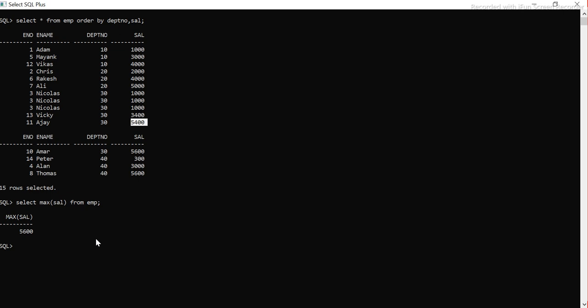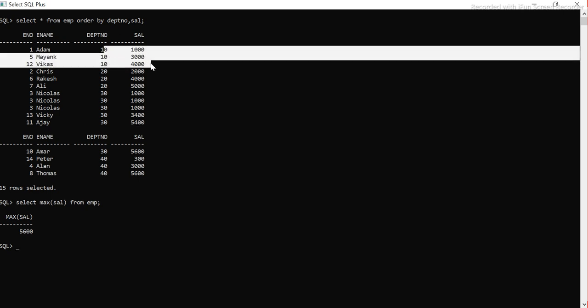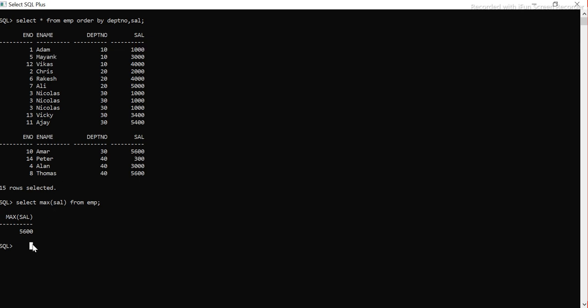That is mandatory, because that is how you are grouping the data based on the department number, and trying to find out based on this particular group which one is the second highest salary or first highest salary. I mean the top salary, right? Based on each department. So this is a very obvious question.